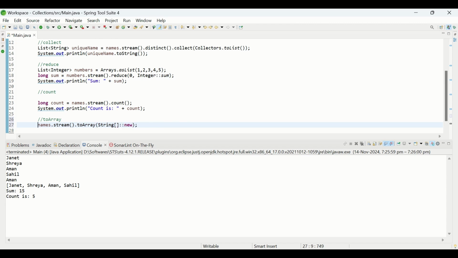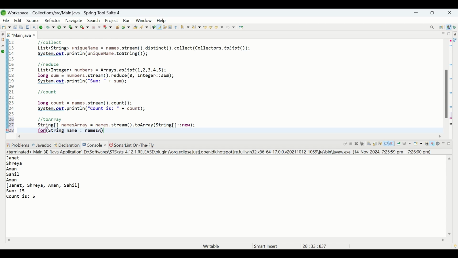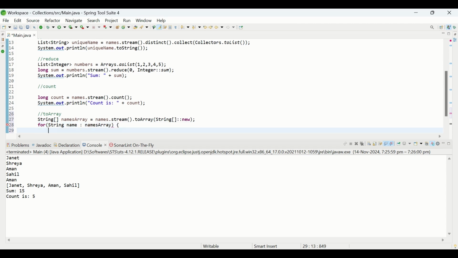Let me create a string array. This will be the array, namesArray, and it will be String[]::new. So let me print these values as well. I will write for String name : namesArray, and I will add a sysout statement, and I will print the name here.